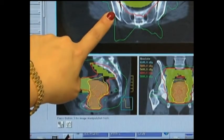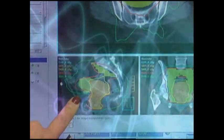Treatment started about 6 months ago when you were first diagnosed with this cervix cancer. At the time, you had just delivered a baby, and I believe at the time that we first met, your newborn baby was 10 weeks old. And on a follow-up appointment, we had found that there were some abnormal cells in the cervix cancer. This ultimately led to the diagnosis of cervix cancer, after which you embarked on a fairly long treatment.